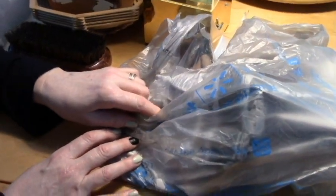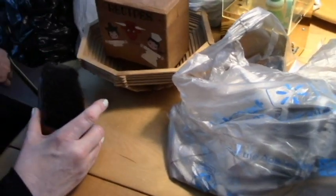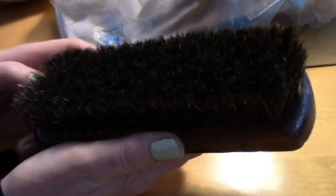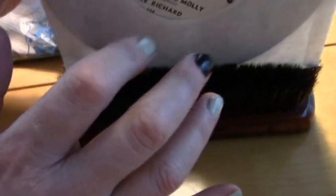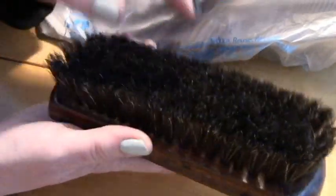And then, let's see. I'll show you what I got at Deseret. Oh, God, it was wild in Deseret. My lord. So I got this, it was $1.50. It's a horsehair brush. People use these to display their ephemera. Okay, I can go like this. Well, this is kind of heavy because there's a record in there. But they put like their Valentine's cards and stuff in here. If you had a nice Valentine card, you could display it in there. They use them like those metal flower frogs, only they use these brushes and then they stick them in there.